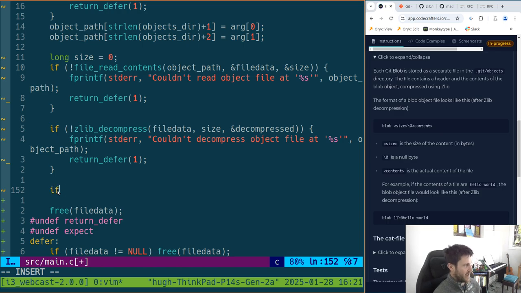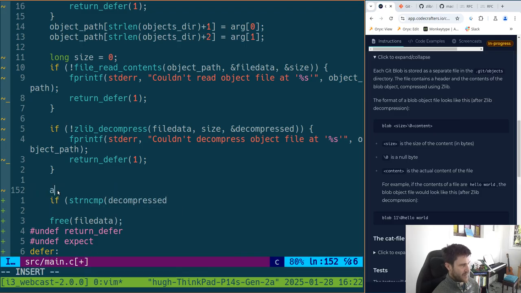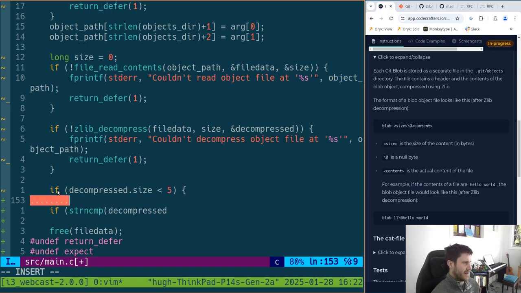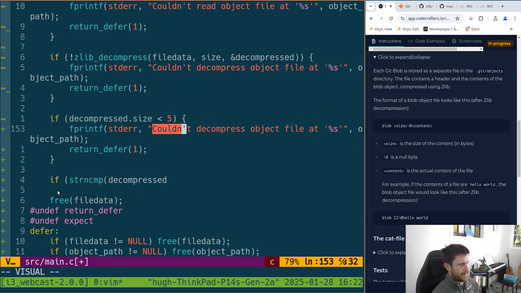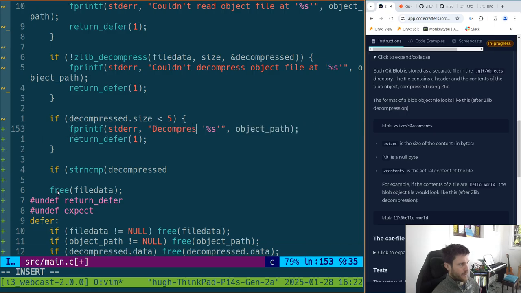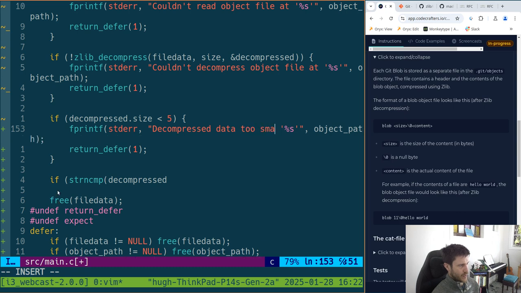If decompressed dot size is less than 5, so we got 4 plus the 1 for the space, then this is unusual, so this is decompressed data too small.